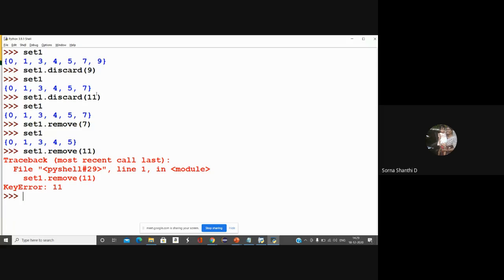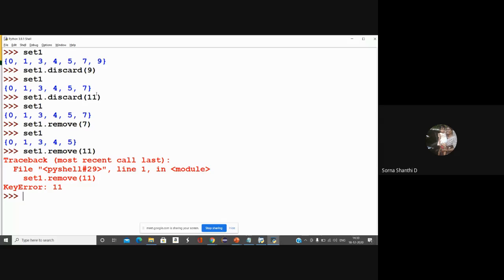So when you try to remove an element which is not a part of your set, hope I am clear. Both discard and remove are used to remove a single element from the set. But what makes the difference between discard and remove is, if you use discard and try to remove an element which is not present, discard keeps quiet.